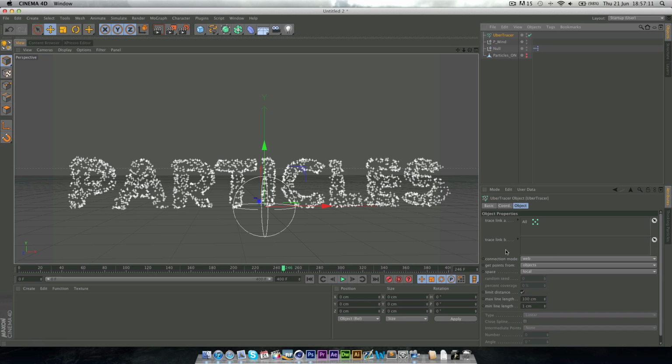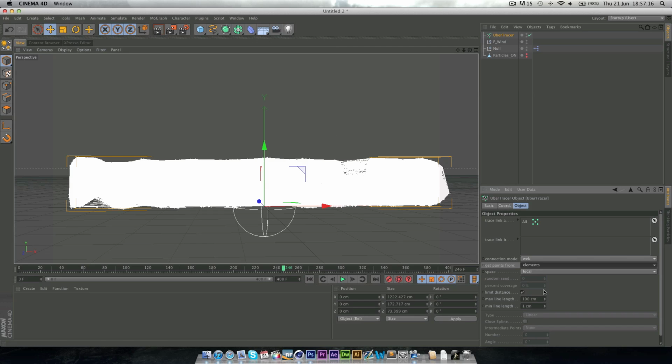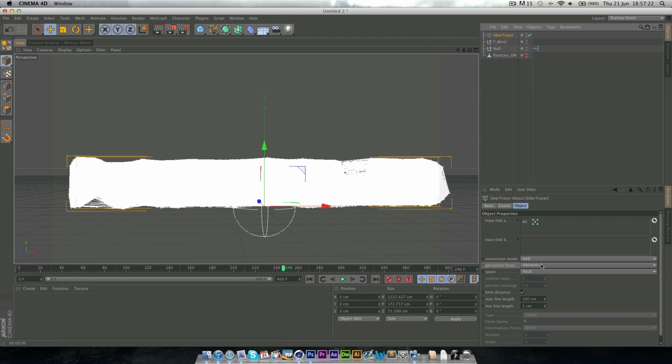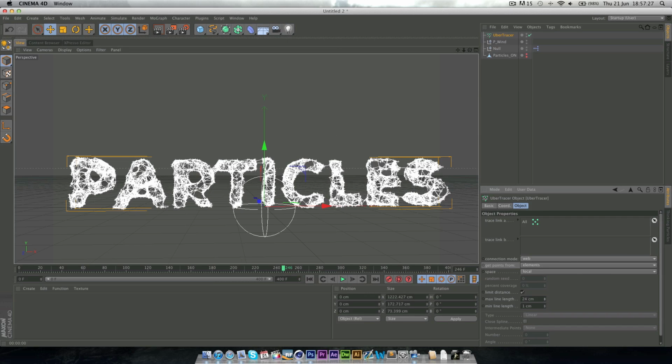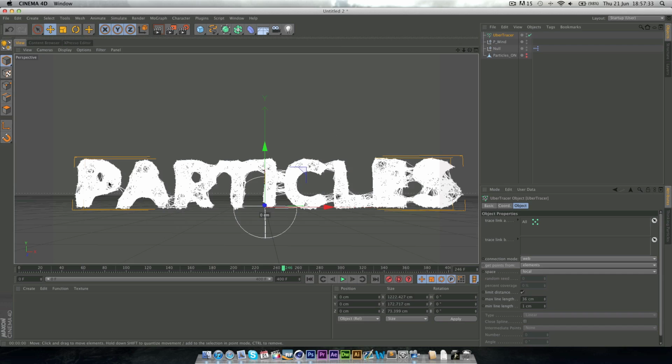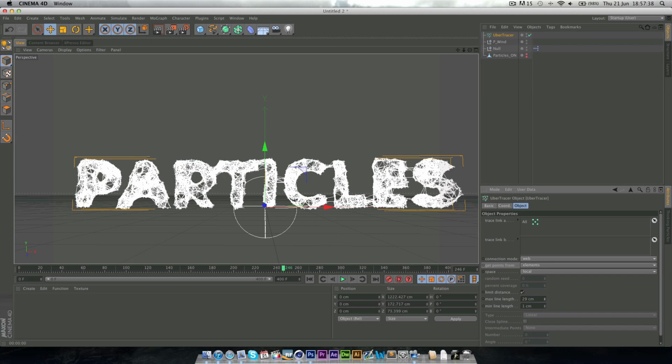And then if we go back into this and make the Get Points from Elements, you'll see it goes a bit crazy here. And if we render, we still have nothing. What we need to do is turn down the maximum line length until we get something like that, just so some of the object letters actually connect up together. Maybe it can go down a bit more. Just do it however you like.